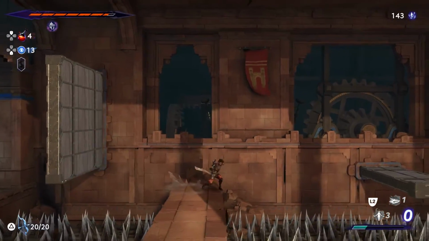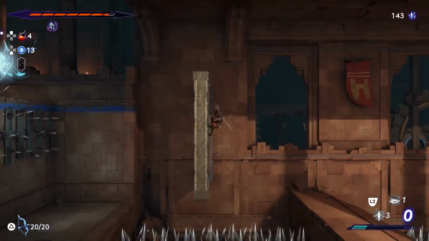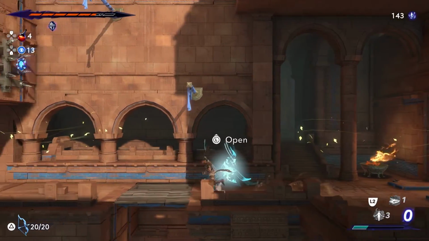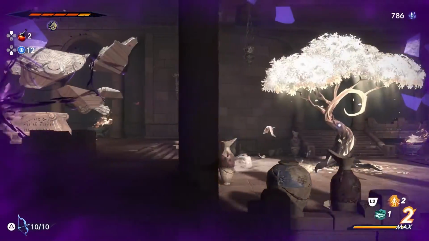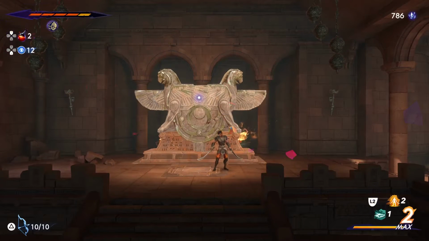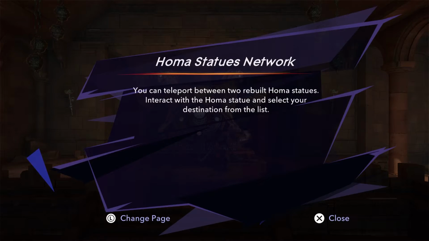So you can do this the old school way, or you can do this by the new modern gaming mechanic, the accessibility features. Once you do that, go to the next room and there will be a tree, and beyond that you will find a purple herb. Just break it and you will unlock the Homa statue network.